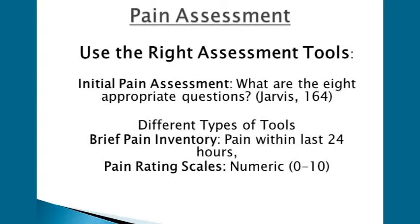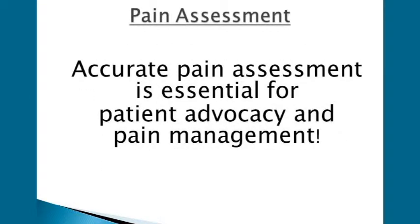There's 8 questions that they have you ask for initial pain assessment. And there's different types of tools. Most of you that have worked in the hospital, you've seen nurses say, I'm going to check your pain, and 0 is no pain, and 10 is the worst pain you've ever seen. Well, how would you rate your pain? So every time as a CNA or as a nurse, when you go in, you should ask about pain. And so those of you that are not CNAs, this is something that you need to start doing, because pain is such an important vital sign.